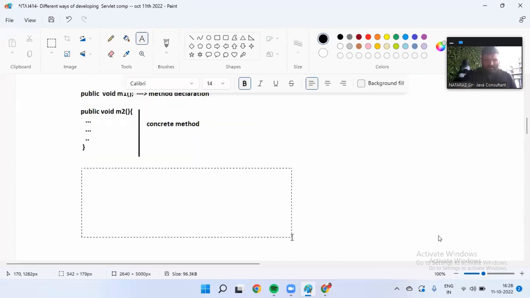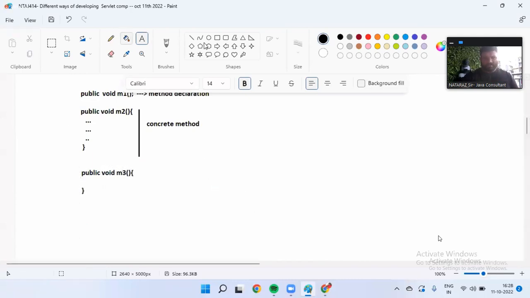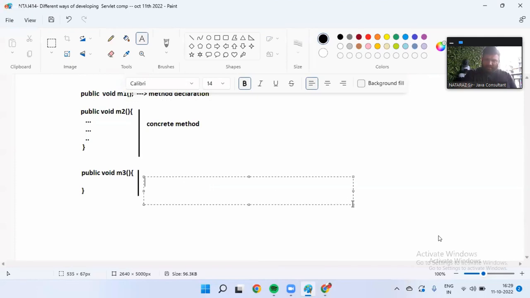Now tell me next one. Body is called definition. Public void M3, just empty curly brackets. No logic in the body. This is dummy implementation, no definition.